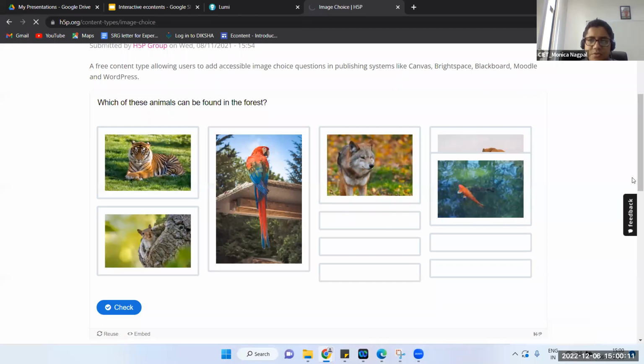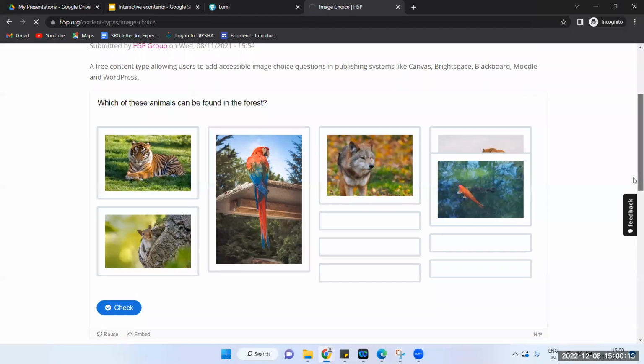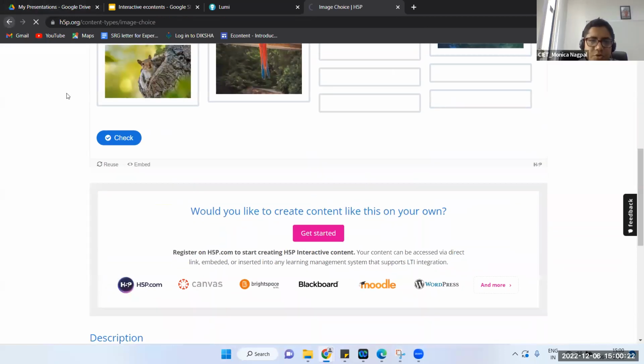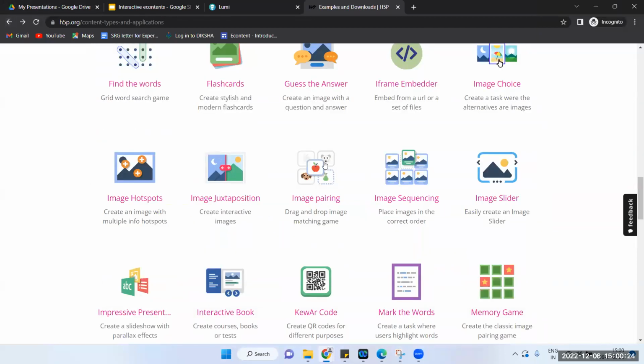There are lots of images, so it is taking some time. That doesn't work. Let me show you another one. Image pairing.